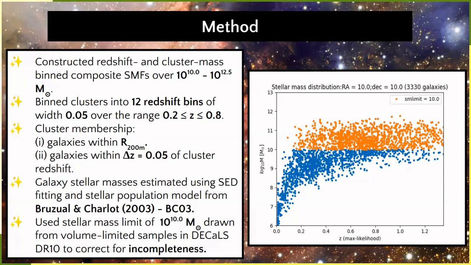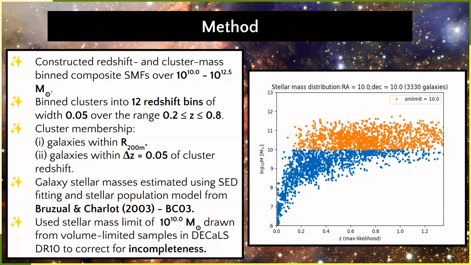Our stellar masses were estimated using an SED fitting method and a popular stellar population model from Bruzual and Charlot, which is commonly known as BC03. And that uses a Chabrier IMF as well, a Chabrier initial mass function. A common issue that also arises in LF and SMF studies is incompleteness at the faint end, or low mass end, of the stellar mass function. And this is because as we move to higher redshift, we tend to see a falling off in the number of faint or low mass galaxies due to optical survey limits or depths.